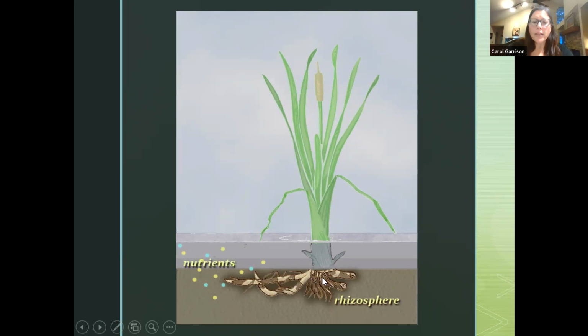Now, we're going to talk about nutrients because these plants are here because of the nutrients. But when we use the word nutrients, that's nutrients to the plants, but that's pollutants to us. When we talk about the pollutants that these plants are removing, the two main ones we talk about are nitrates and phosphates. Nitrates are a breakdown from our liquid and solid waste because one of the most nasty things about our waste is the ammonia. So remember back when we talked about the waste treatment plant, they're going to break down our solid and liquid waste so that it's no longer ammonia, but has nitrates. And those nitrates are going to be released back into the water. They're definitely harmful to us, but they're not harmful to the environment.